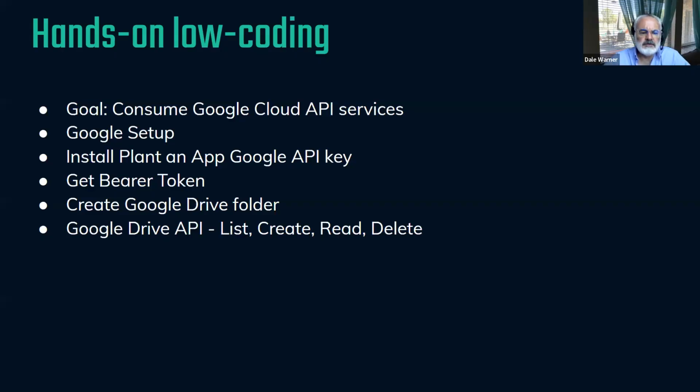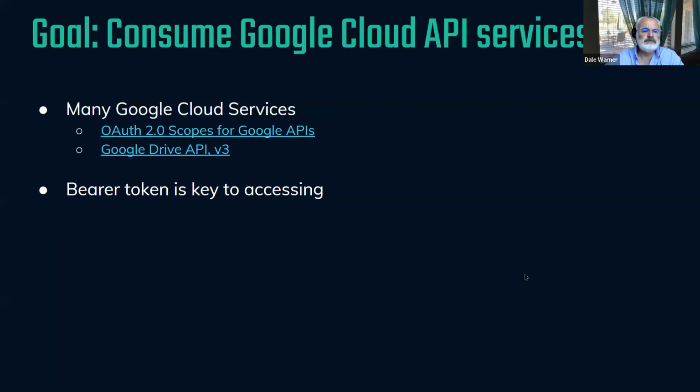Part of what we'll do today, since we're going to be focusing on Google Drive, is we'll create an empty Google Drive folder to interact with, and then once we get that far, we're going to be doing several things with the Google Drive API. We'll be getting a list of what's in the folder, being able to create or read or delete content within that folder. So whether you want to work with Google Drive or just understand how to interact with the Google Cloud services, this should be a good example for all of that.